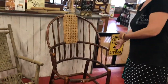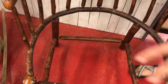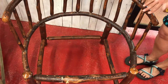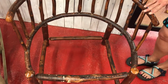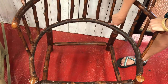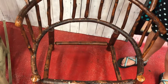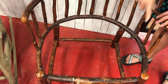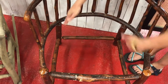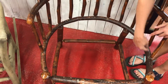This guy, it's kind of unusual, honestly, but we just wanted to show you this. The seat is huge. Whether you're doing splint or shaker tape, this is definitely not ideal for rush, but if you're doing splint or shaker tape, you have all of these obstacles in the back that we're gonna have to work with. It's also a really large seat, so we're definitely going to encourage you to use a straight chair with 4 rounded rails and not this rounded edge as well.